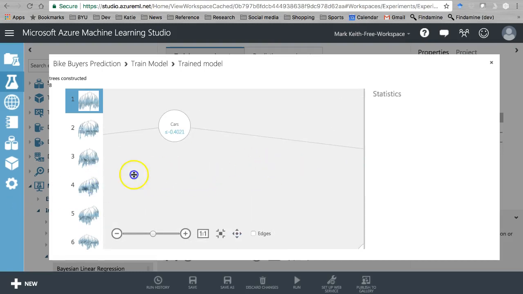Let's go back to the top. For those who have more cars, it's not about commute distance, it's about income. Do they have enough money to keep buying bikes? Then after that, it's, are they married or not? So decision tree goes through each attribute value pair and looks for the single point that separates the data the most into those who do buy a bike and don't buy a bike. It's quick and it's pretty darn accurate, and so it's easy to understand why this has become a favorite of a lot of people.